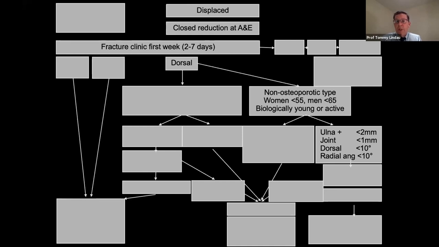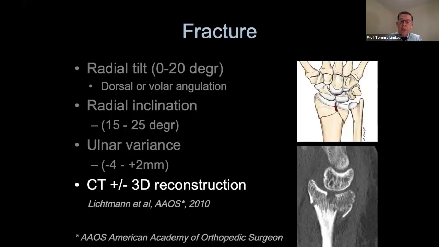And we look at the smaller degrees of changes, including joint incongruency. This is a group where we might request a CT scan with or without a three-dimensional reconstruction, as suggested by the American group. The CT image below shows a gap and not a step, which is a separate discussion that perhaps Wolfgang Hinteringer will bring up next week. But this is debatable whether this is a 1 millimeter incongruency, whether the gap is not there, or whether there are steps which would be more contributing for a secondary arthrosis.